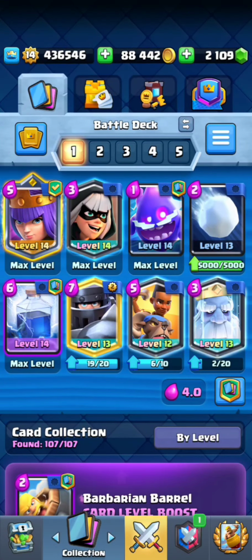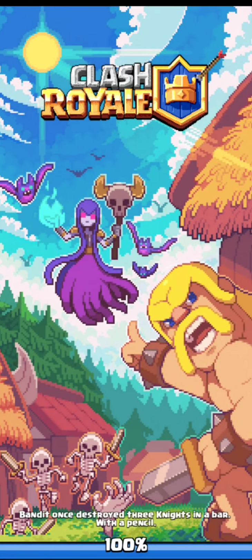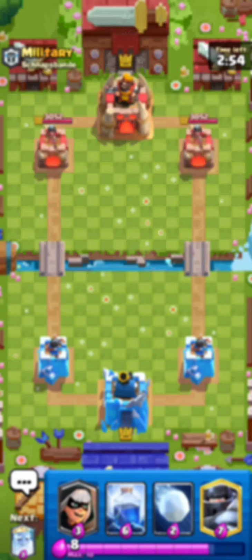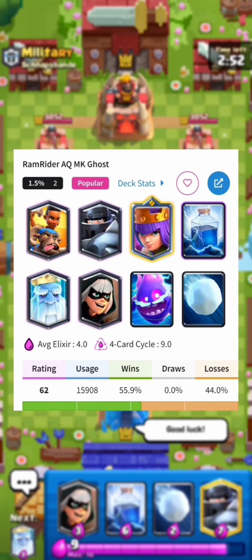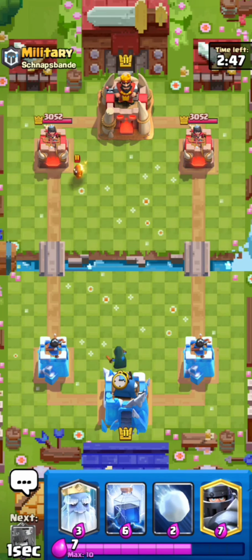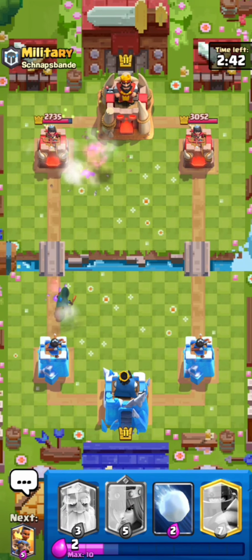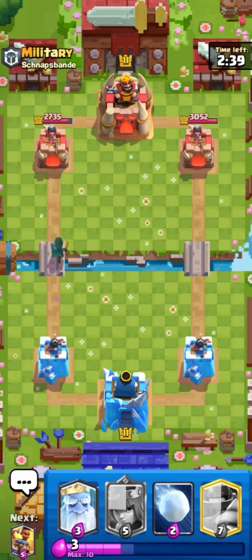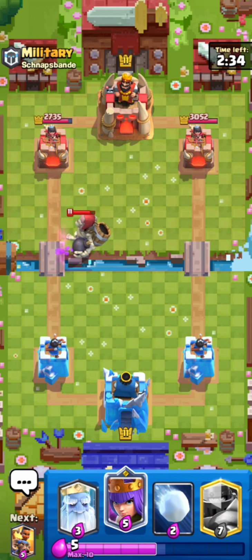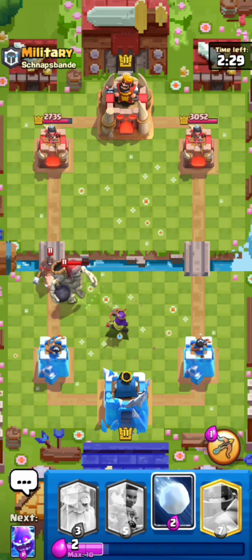So this deck actually has been making rounds since the RamRider buff, so let's try it out. I chose this deck because if you guys notice, the decks I picked are relatively easy to pick up. I'm not giving you guys the hardest decks to learn, because the 20 win is probably going to end pretty soon, so I don't want to put that kind of pressure on you guys to try to learn a whole new deck. But yeah, these are pretty self-explanatory decks.